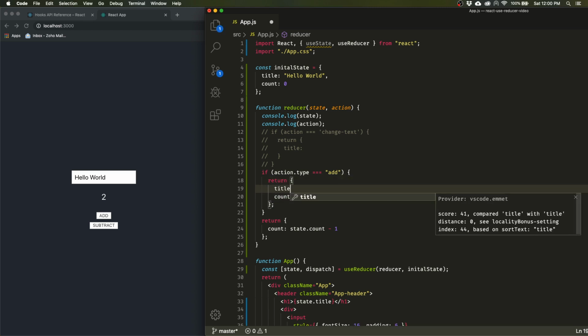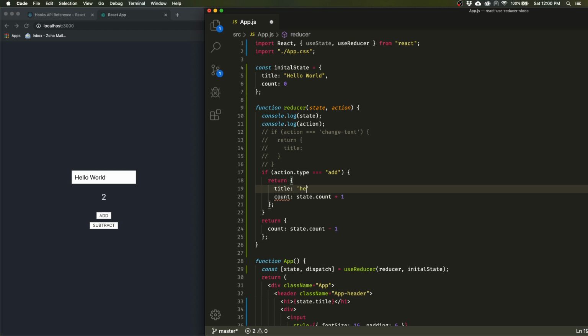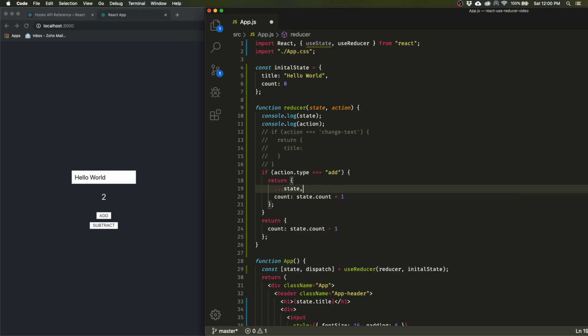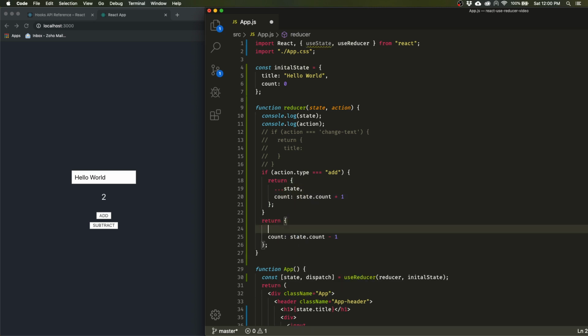So we could do title equals hello world, but the simpler way is to copy the rest of the state into this. So you do that by doing the spread operator. So this is basically saying we only care about the count right now, and the rest of the state can stay the same. We're just going to make a copy of the rest of the state so that title won't disappear when we return it.